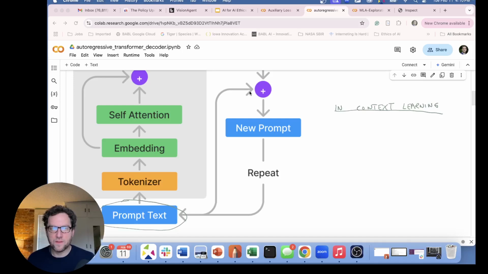Even though the model itself, after it's been trained, is fixed, those weights are fixed, it's not learning as it goes, it will learn from, in some sense, how to draw that information and assemble that information based on the context. So it's not really learning in the way that I talked about in the last lecture. It's just learning how to draw information from the context. There's no changing of the weights here. So this is called in-context learning.